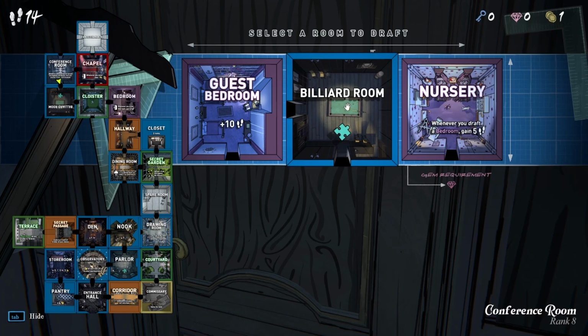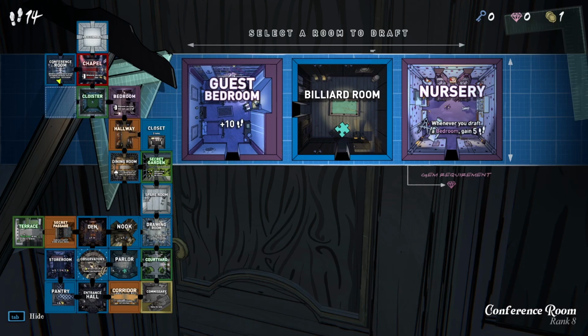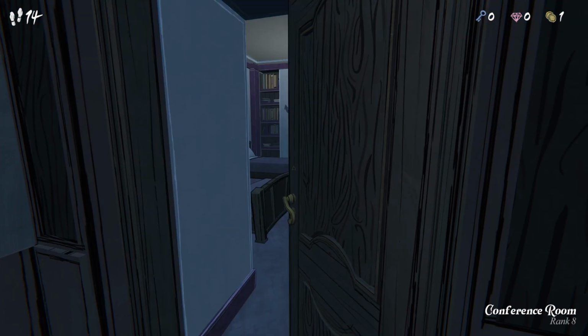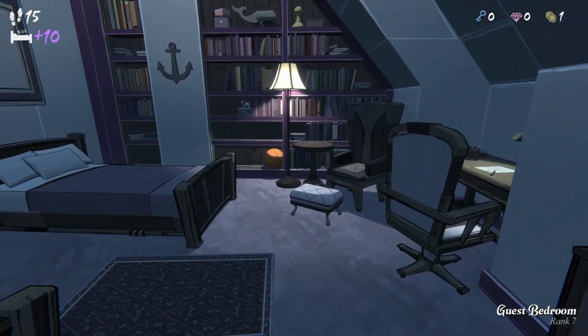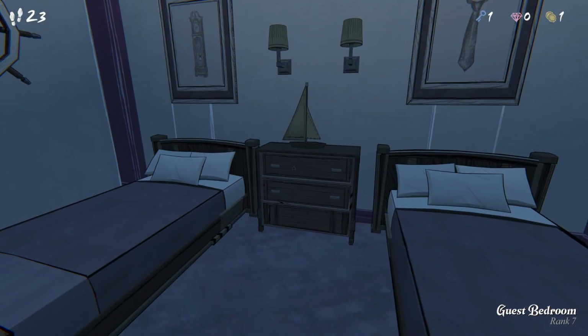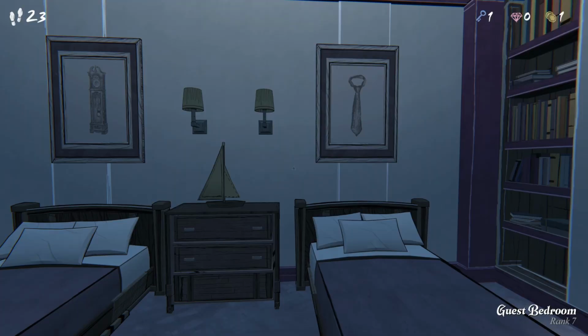Billiard room. We can get some keys, but that's not going to help us. The guest room will give us steps. Maybe we should do that, and then we can come back down here and maybe get lucky and open up this area. Maybe steps are best right now. The key. And we are at tie-in time.